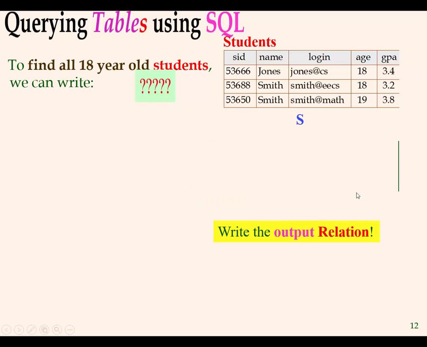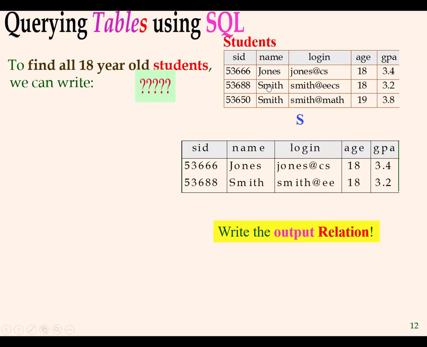create that query. First of all, what is produced is an output relation. So you need to figure out how many attributes that output relation has. If it's all the attributes and you don't want to project, then it's pretty straightforward. So the only condition I have to put is where age is 18. What about writing the SQL for it?